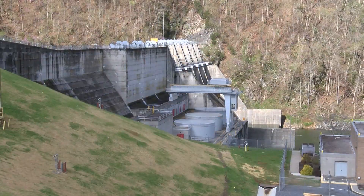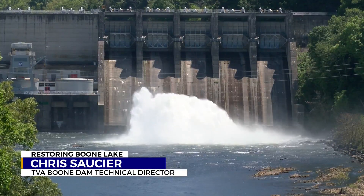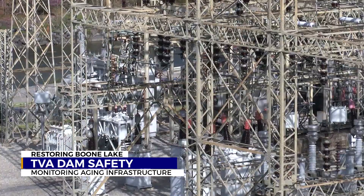It is a question worth asking because TVA dams are critical infrastructure. It's just amazing when you see all the things that the river system touches and how they manage these through the dams. It's critical for that purpose. But these man-made walls built to stop recurring flooding and produce hydroelectric power are now getting old. The infrastructure is aging.